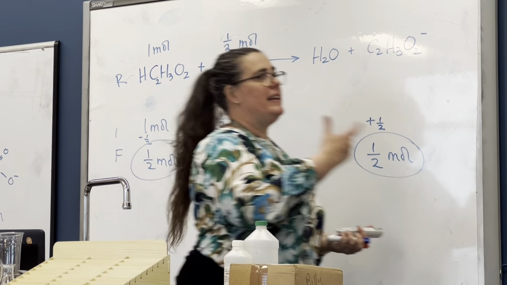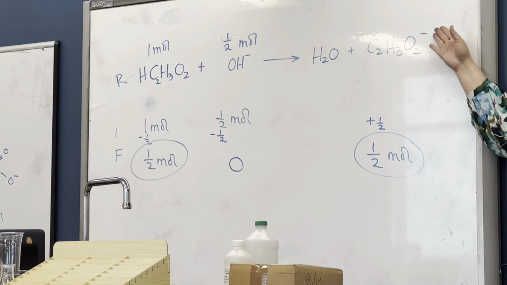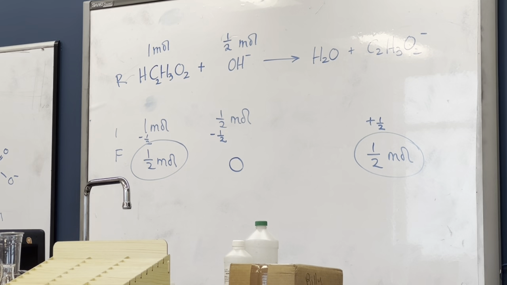And so instead of adding half as much of the strong base, we could add an equal amount of the salt. So we would just go directly here. So that's what I'm going to do on this board. So I'm going to have exactly as much. So I added sodium ethanoate. Sodium is a spectator ion, it's floating free in the solution, it's doing nothing remotely interesting, but I'm going to start with a system that is, per Mohab at least, a buffer. It has approximately equal amounts of a weak acid and its conjugate base.